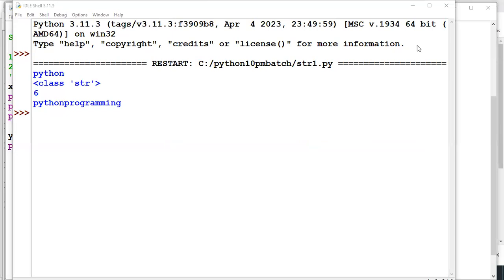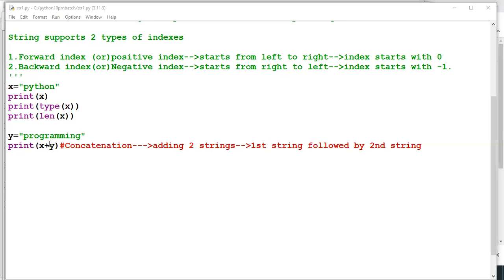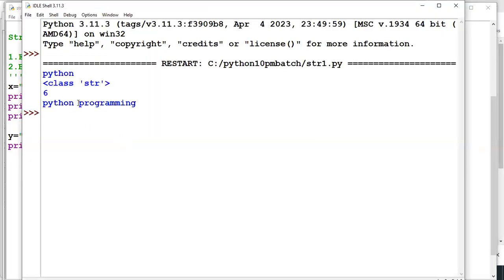But I want space, so X one string, Y one string, between that one more string, adding 3 strings. X plus one blank string plus Y. Now you will get Python space programming, right?